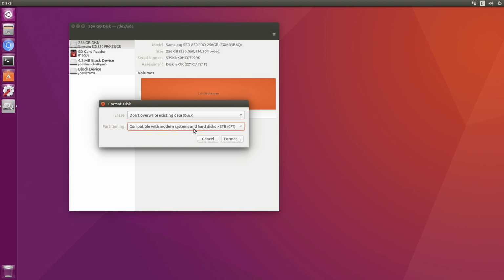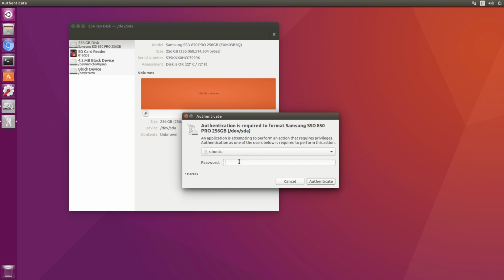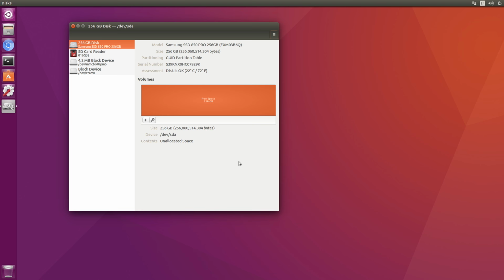Compatible with modern systems and hard disks. Okay. Are you sure you want to format the disk? Yes, please. Password. Okay, so we have free space, 256 gigabytes.